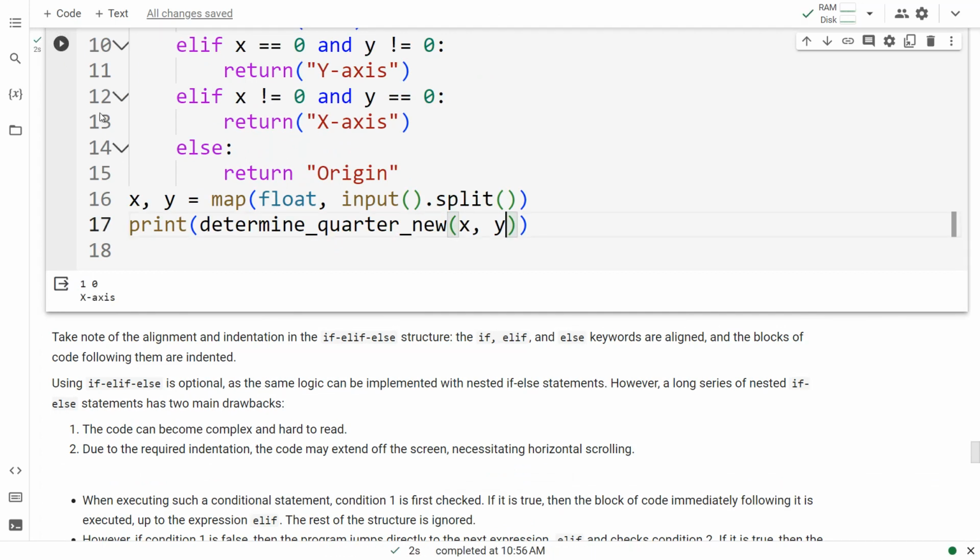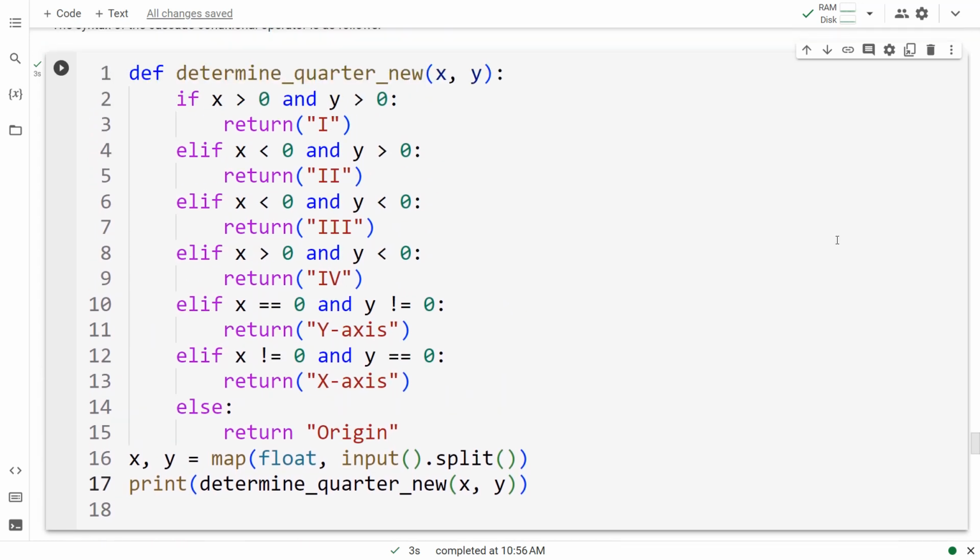I'll return a little bit: 1 and 0, 0, 1, y-axis; 1 and 2, first; minus 1 and 2, second; minus 1, minus 1, third; and minus 1 and minus 2, 4. Okay, so it works fine, and this is much easier to understand than the program placed in nested conditions.